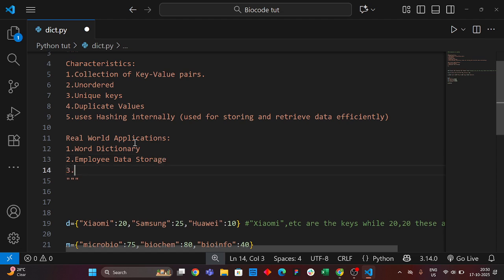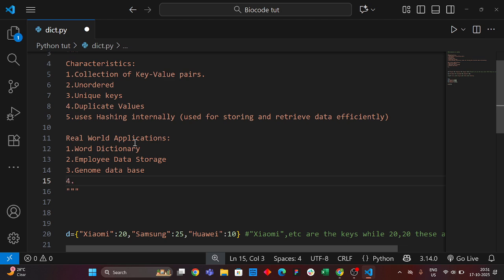In the healthcare industry, a genome database, in biotech. In forensics, they can make a DNA database used for DNA analysis. So genome database, DNA database, almost the same thing. Student management system, student data management, learning management module or something like that. Anyways, these are some common applications of dictionaries.